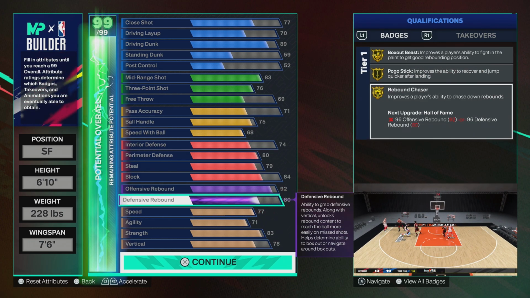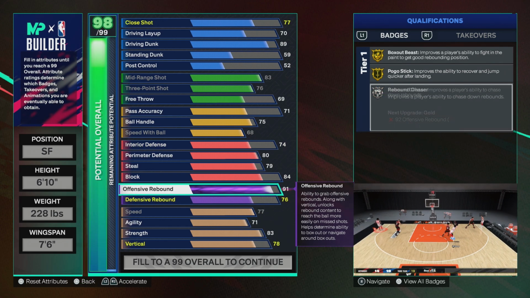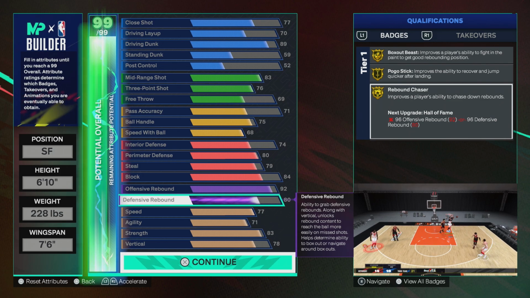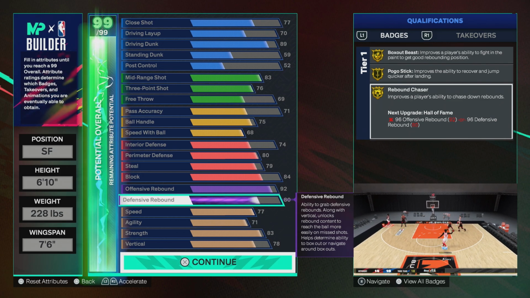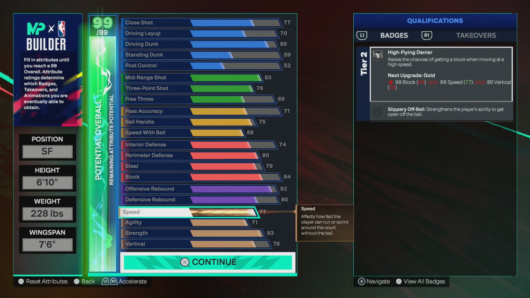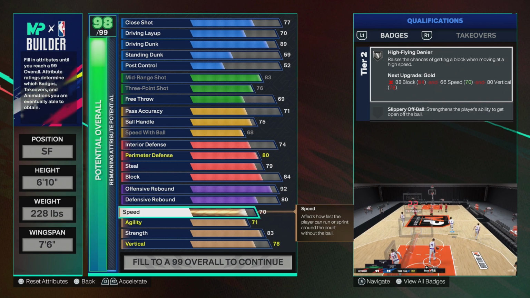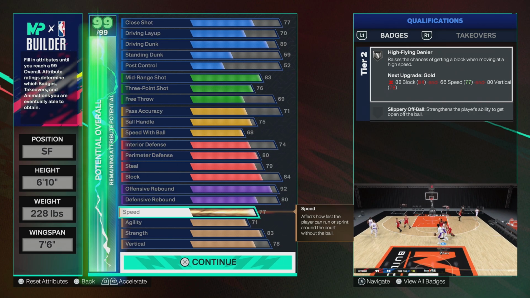80 defensive, you want to try not to go below an 80 or a 75. They won't let you go below that. So try not to go lower than a 77. You still want a high defensive rebound because you still got to grab the board to get back in transition. So 77 speed, really quick. If you don't care about the 77 speed, you probably want to go 70, like you don't need a 77. Again, you could do a lot to change things around and warp the attributes to your benefit.